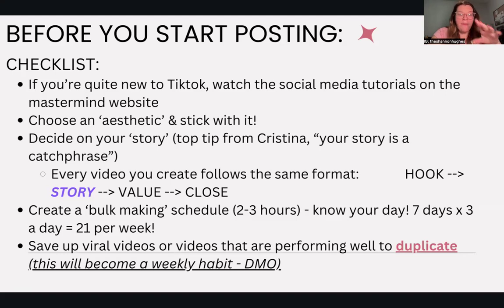So if I'm going to duplicate some of Nicola's videos or Tama's or Christina's or Belle's or whoever, there's a button where you can download that. So when it comes time to you duplicating it, you can have them up on one screen and you can literally just copy them word for word. And again, tomorrow I'll show you how I do that.